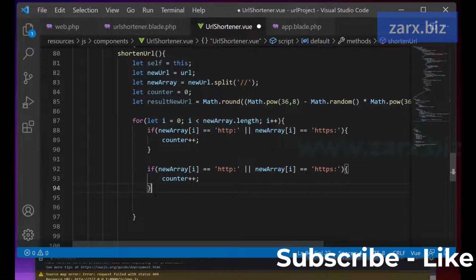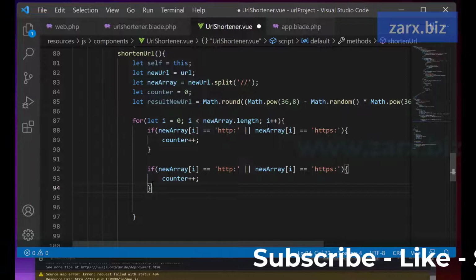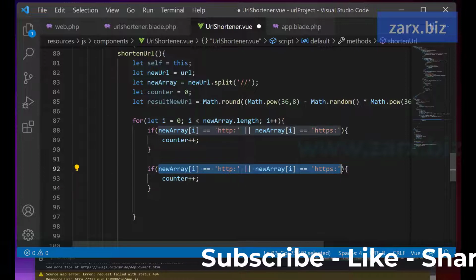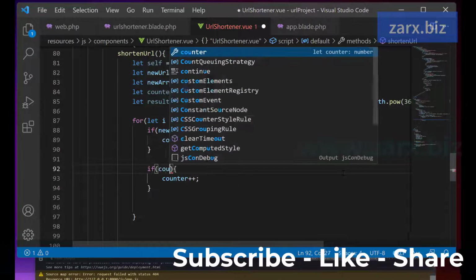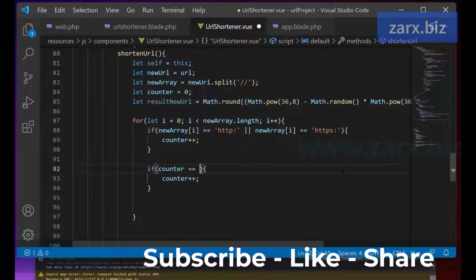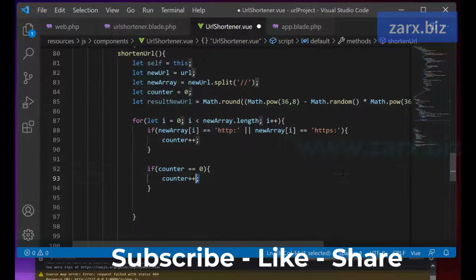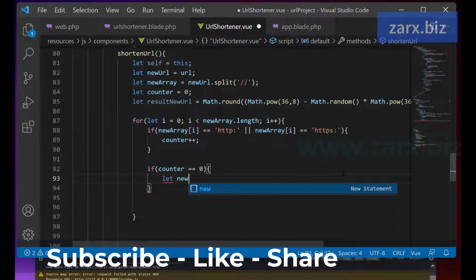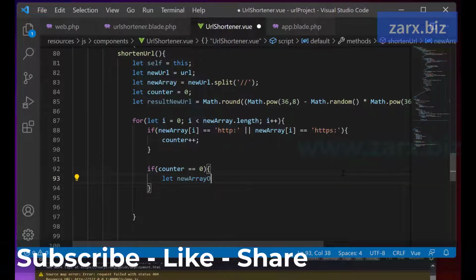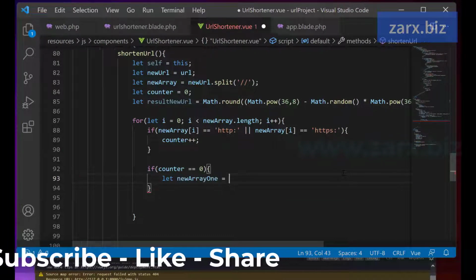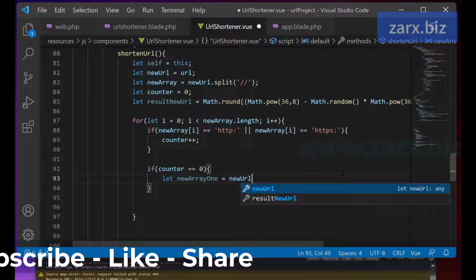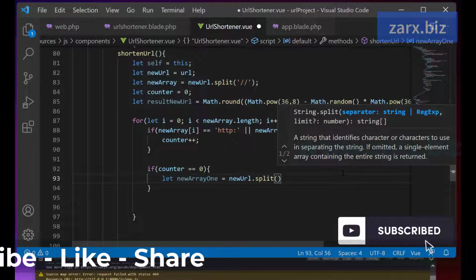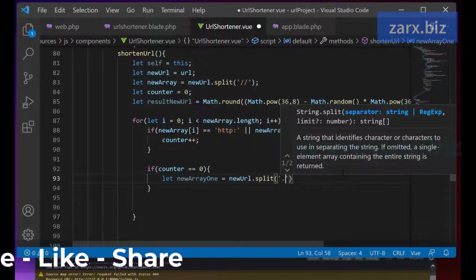The other thing we want to check is if the counter is 0. If the counter equals 0, then we say let newArray1 equal newURL dot split, and we want to split it with a dot.